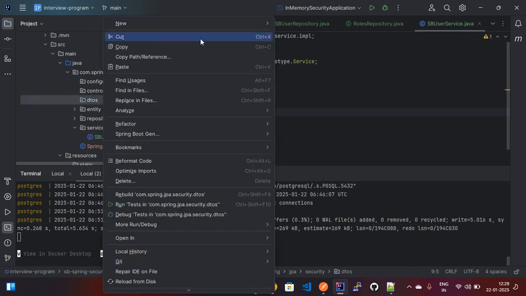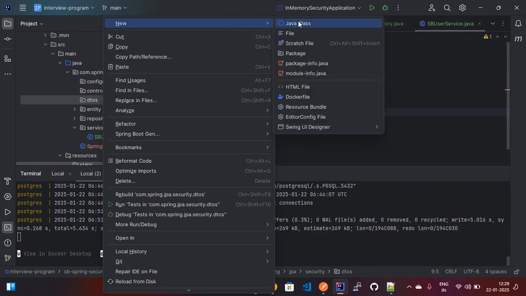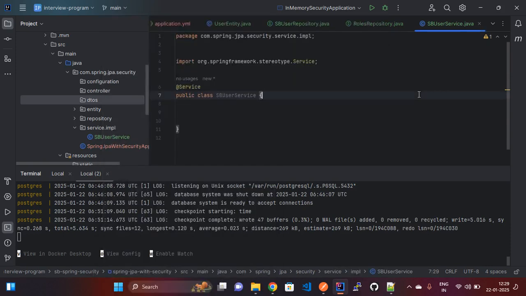First one, so I'm going to define DTO in here, or let's not create the DTO. Right now we will use only entities. In an upcoming video I will use the DTOs as well as a mapper for converting one Java class data to another Java class. So let's leave the DTOs for right now.